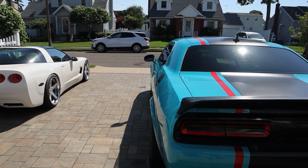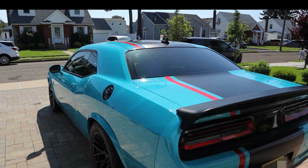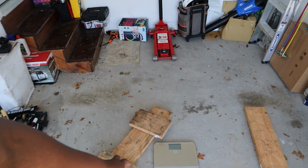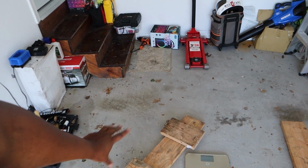Anyway, what we're gonna do today is start by removing the interior. And what we're gonna do with that is, here I have set up a little makeshift scale. So I'm gonna take this piece of wood, weigh it, and discover what the weight is of this combination.